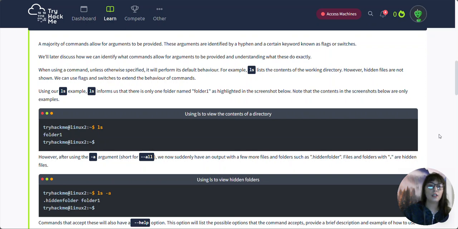However, using the -a argument, short for --all, we now suddenly have an output with a few more files and folders such as .hidden folder, files and folders with a period, or hidden files.